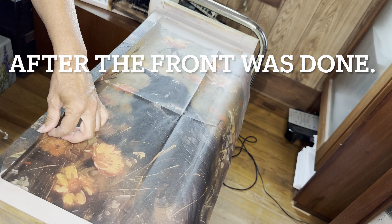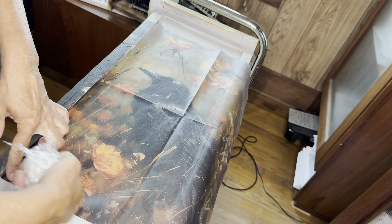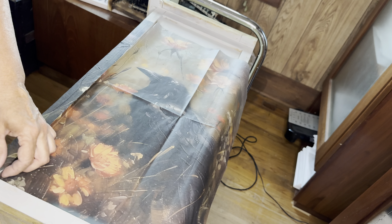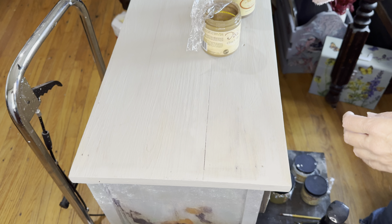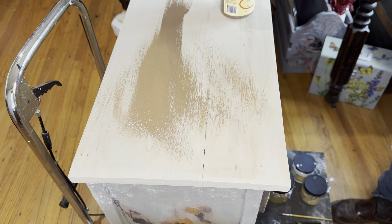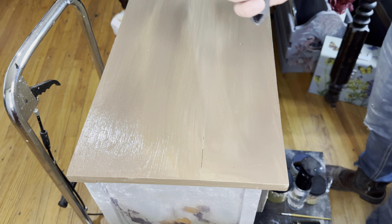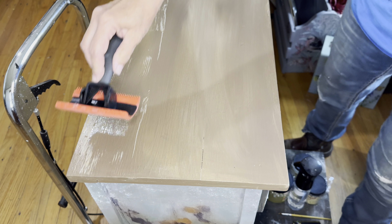The other side of the project — because I had an extra piece of paper, I decided to use it. This piece with the Raven is also by Whimsical Designs and I will have that in the notes where you can click to go buy some of their amazing paper. So I like that for the other side. The top of this thing was a mess — it had rings on it, had all sorts of stuff. So I painted it with a lighter color and here I'm just going over it with some different browns. I'm spraying it and then I take this tool and pull off some of the paint so that it actually makes it look like wood grain.